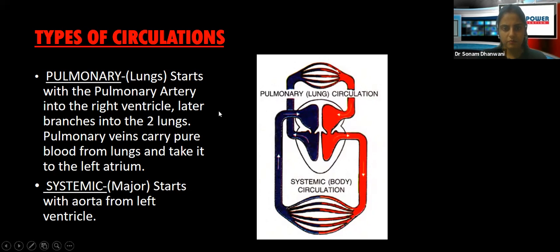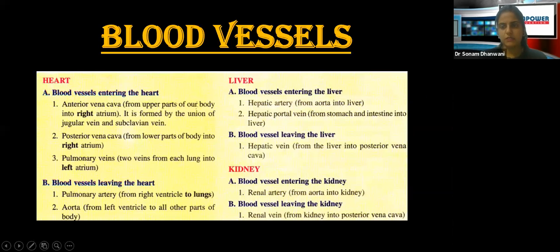Okay, now going forward, blood vessels. These are certain important or basic blood vessels that you need to know. This is a picture taken from your textbook itself, so you should go through all these and keep them in mind, make abbreviations and mnemonics for it. Just remember these are important things to be kept in mind. It can come as an answer, it can come as an MCQ, it is important from the point of view of entrance as well, so please go through this.